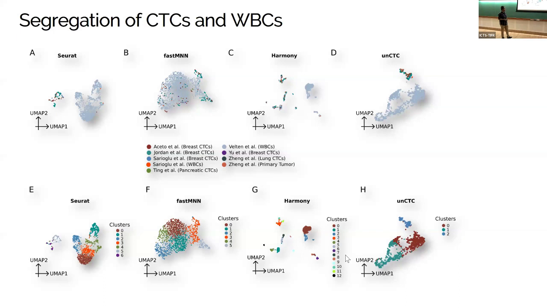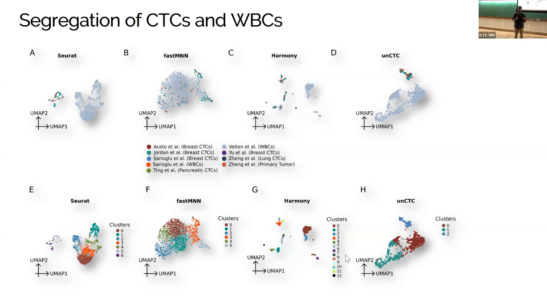So if you follow this figure, these are basically scatter diagrams, UMAP plots, which are very typical for single cell data presentation. You have two different kinds of dots, where each dot is a single cell. What we did was construct two data sets by combining circulating tumor cells from different studies and blood cells from different studies. As simple as that.